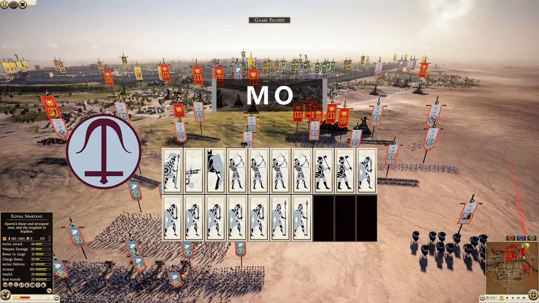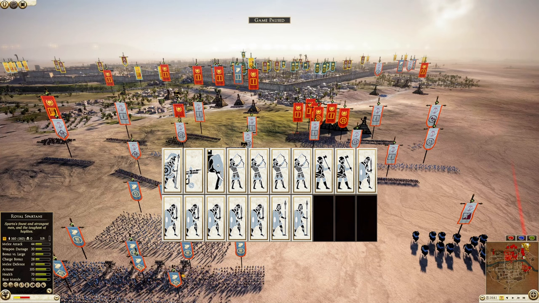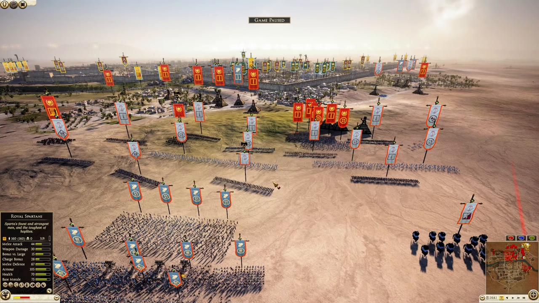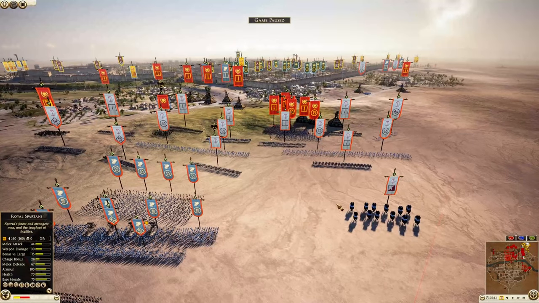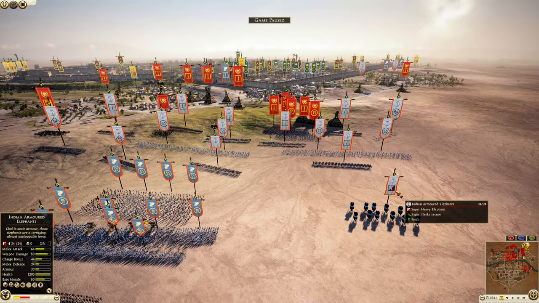Seleucid being commanded by Mo. And he has 6 units of Thorax Swordsmen, 2 Hillmen, 2 Thraex Spears. General is a Shield Bearer. He also has 4 units of the Syrian Archers, 1 Scorpion. And he brought a unit of the Indian Armored Elephants right there.